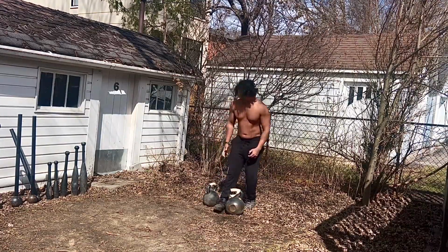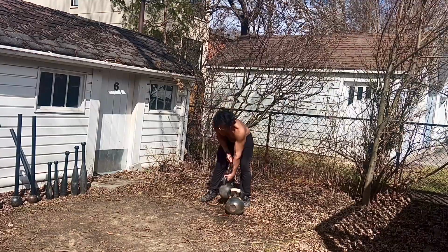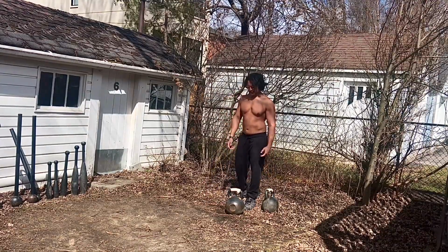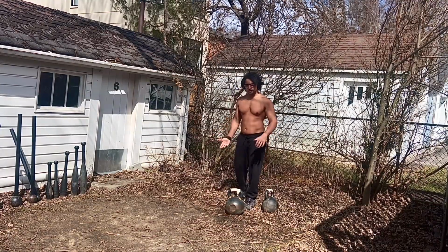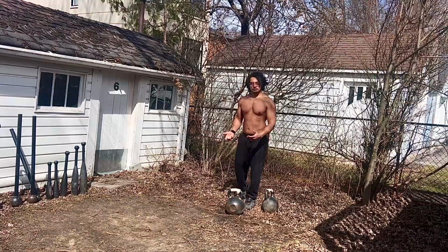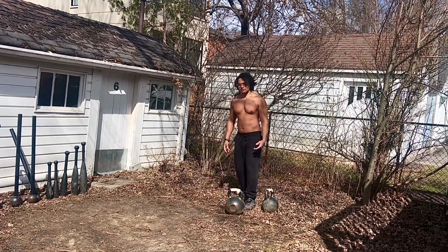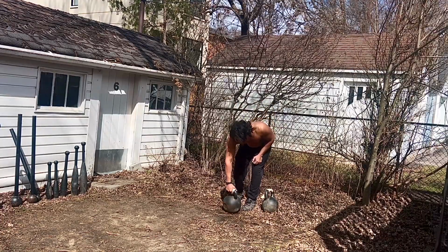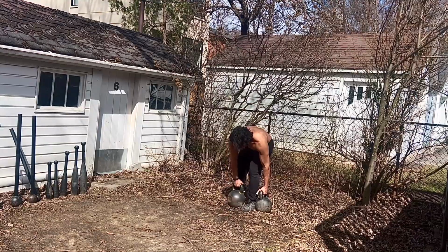The staggered position allows you to focus on one leg at a time. More often than not, when you do a deadlift at the gym, it's bilateral in nature. And more often than not, you're doing a mixed grip, so there's definitely some sort of imbalance forming in the muscle chain. And then repeating on the other side.